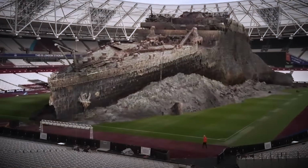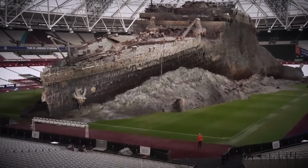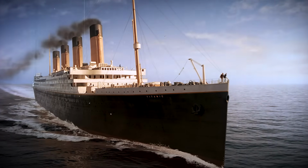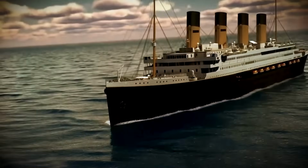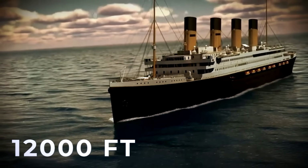New digital scan of the Titanic has offered an unprecedented insight into the ship's final moments. A detailed three-dimensional reconstruction of the wreck reveals engineers worked to keep the lights on even as the vessel sank. Everyone believed that the mysteries of the Titanic were all solved. But a new Titanic discovery at 12,000 feet changes everything we thought we knew.